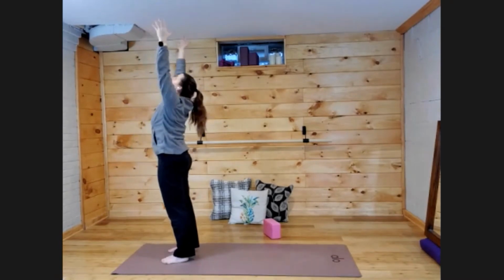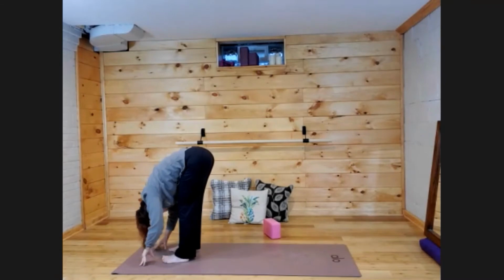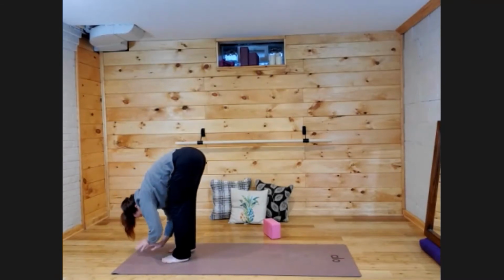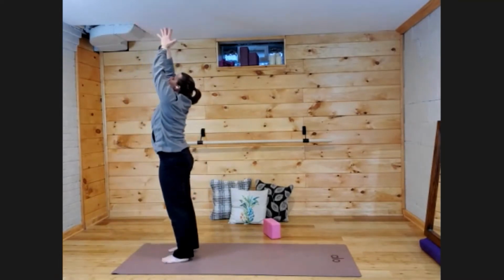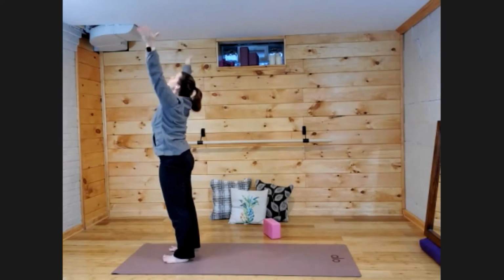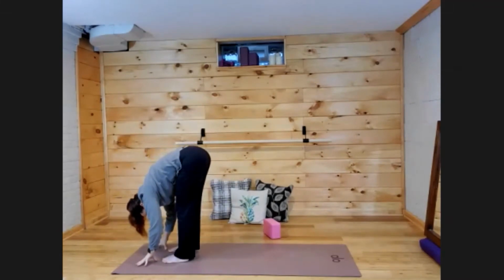Inhale, reach up. Exhale, fold. Inhale, find that half lift. Exhale, melt down. Sweep the arms when you get all the way empty and come all the way back up. Hands to heart center. Inhale, reach up. Exhale, fold. We're gonna hold down here.